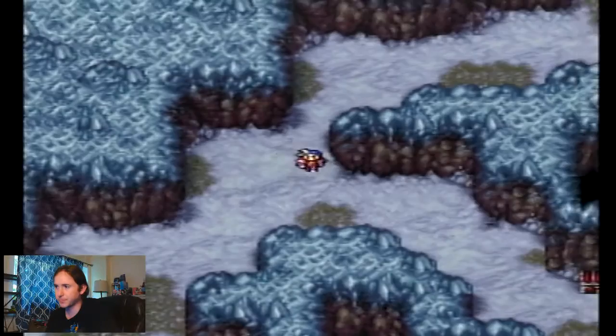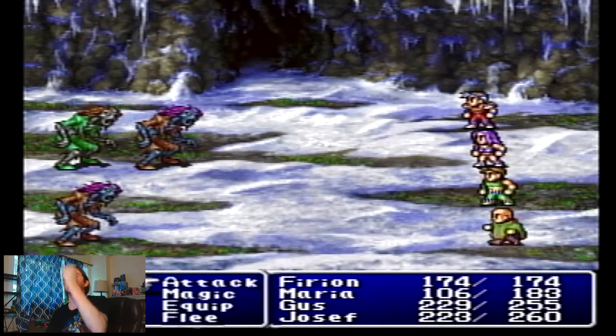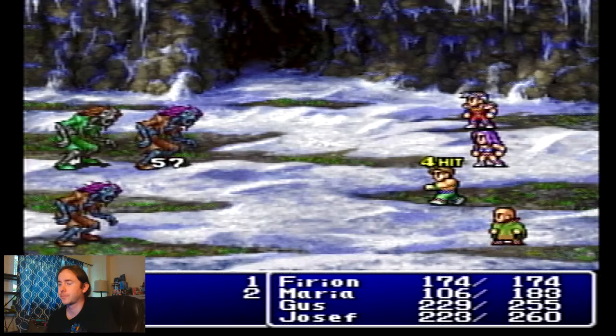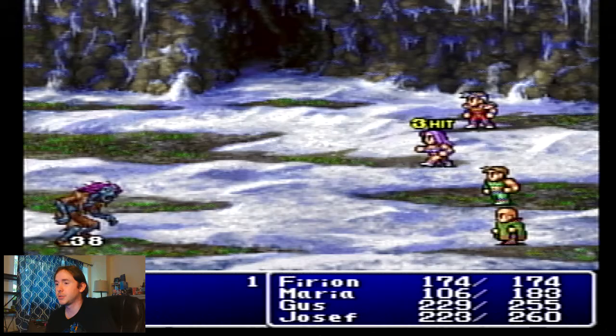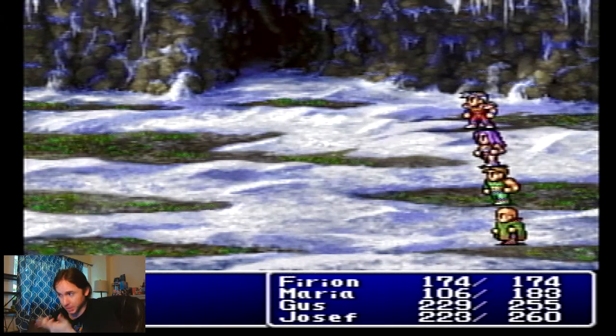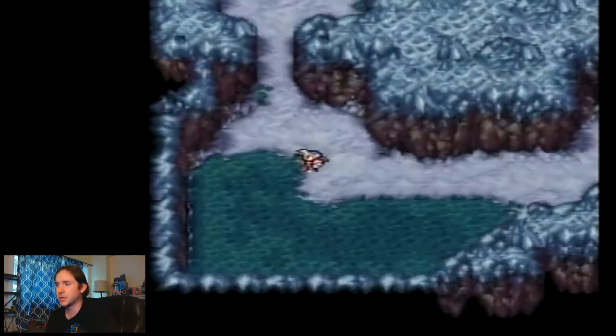There's a reason I'm save scumming. Big reason. And that big reason for save scumming, yes, preemptive. Anyway, that big reason for save scumming is not because the enemy struck first, but because Maria took too much damage. And that's just something I can't. I can't.